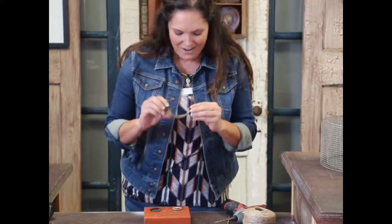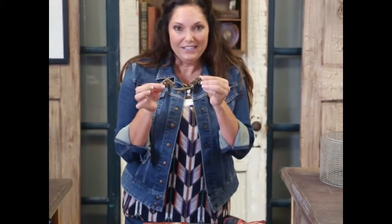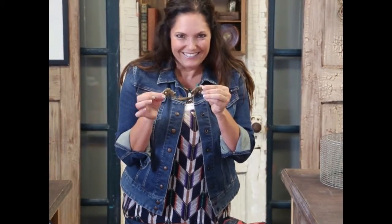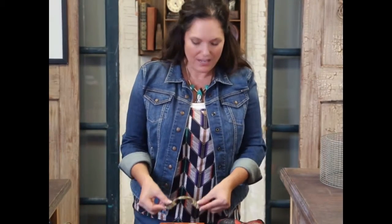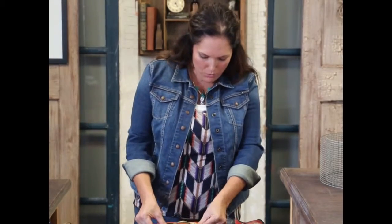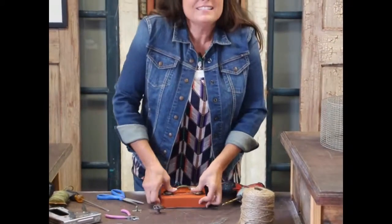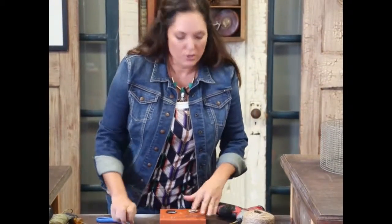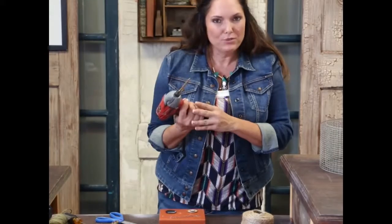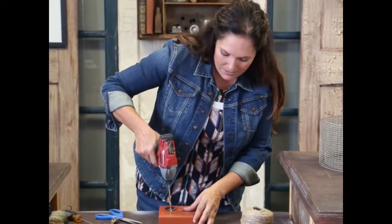Okay, now I'm gonna take, this is my mustache. This is a cabinet knob turned upside down. Because I wanna put my mustache over my mouth, I think the easiest way to make sure you get it lined up perfectly is to get it where you want it and then press on it. By pressing, that gives you a nice indentation and shows you where to put the holes for the mouth. So now I'm just gonna take a drill and a drill bit attachment, and I'm gonna drill holes.